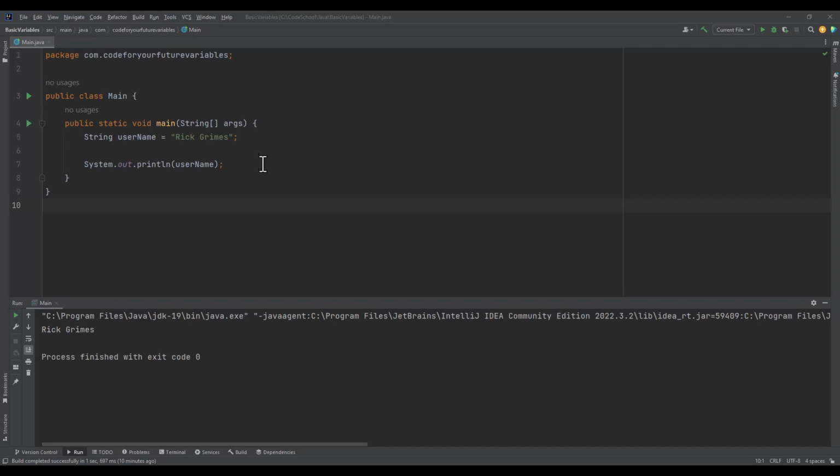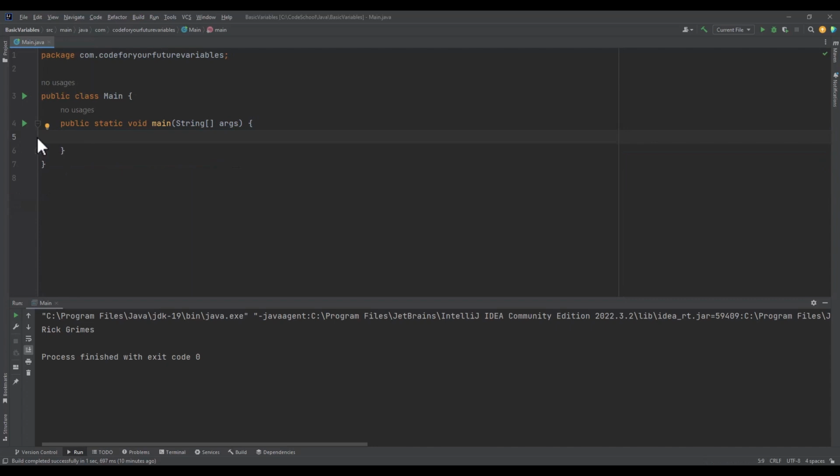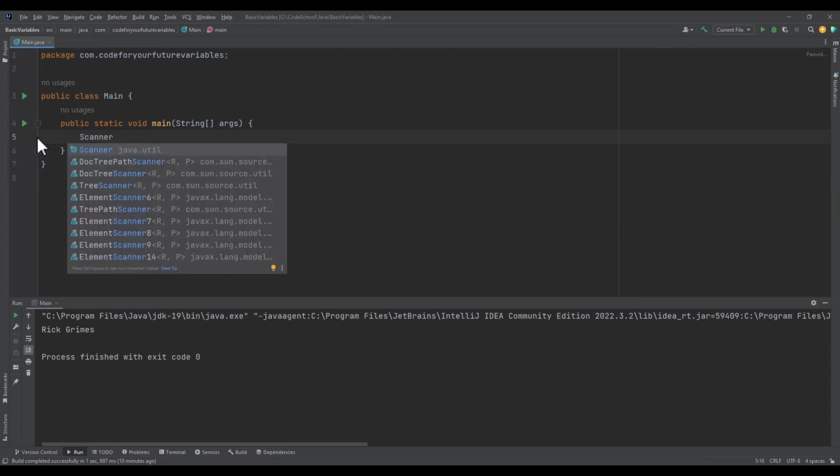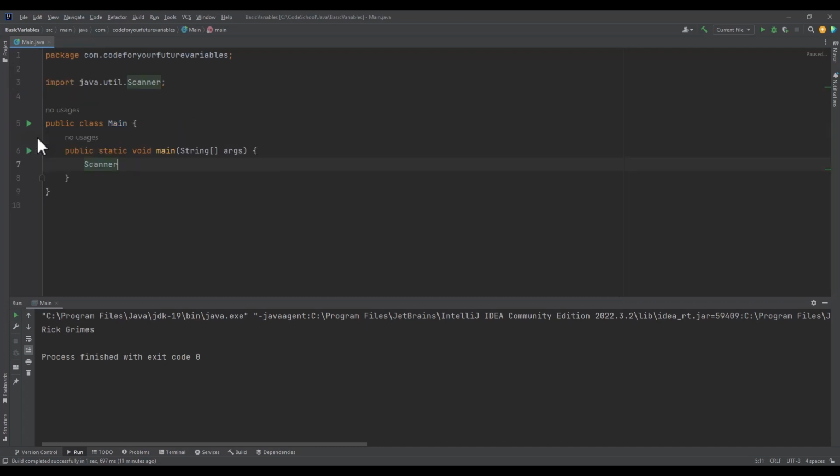So let's take what we've got so far and get rid of it. And then let's learn about the scanner. Okay, so we have this thing called a scanner, which is a class in Java. You can think of it sort of like pre-written code that someone a long time ago wrote out, a class called scanner that we are now going to use. If you don't want to type the whole word scanner, I put SC and see how scanner popped up, and you can hit tab.